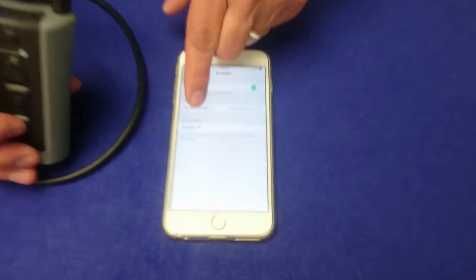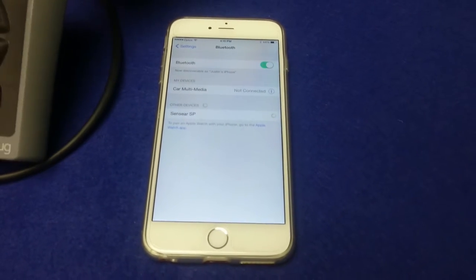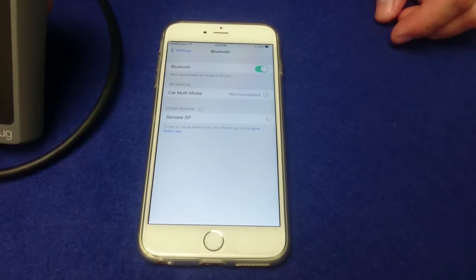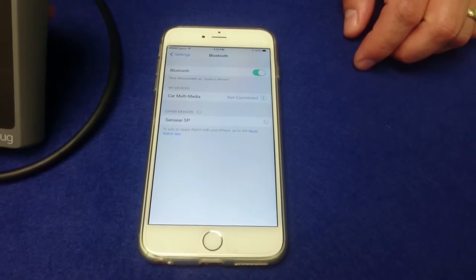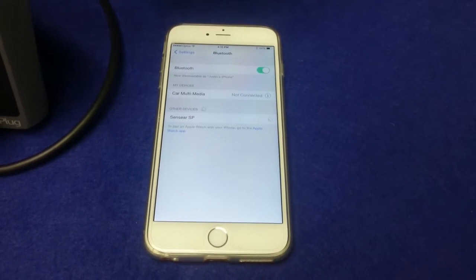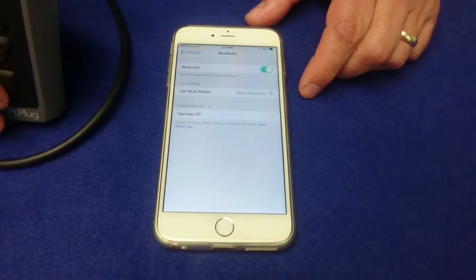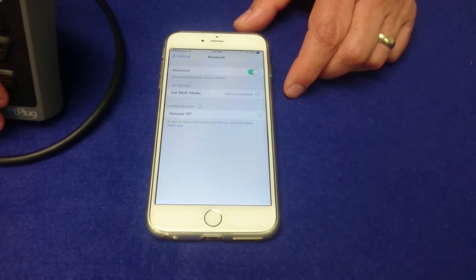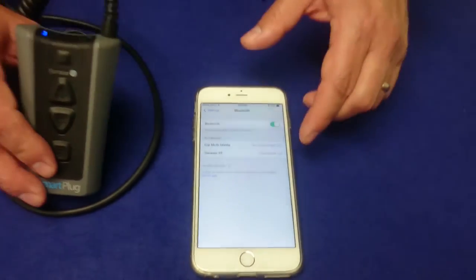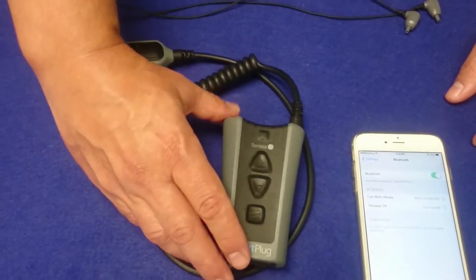Now it was just discovered by the phone. Do a quick press of it, and in a few seconds it'll be connected — and you would hear the tone if you had the earbuds in your ear. We're still waiting for it; the light's still blue. You do have to be patient. There we go, it's connected. Right when it shows it's connected, that's when you hear the tone. And now your phone is connected.